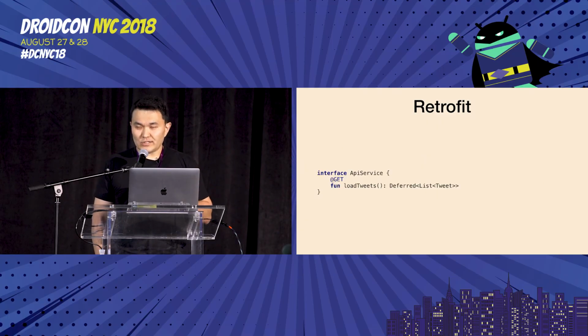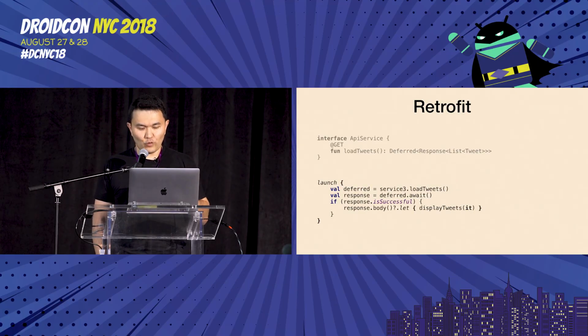It is also possible for us to get the response object back. Sometimes your API may return an error object, right? It's a JSON, so it's still considered a success as far as Retrofit is concerned. It did get the bytes back from the server, but those bytes indicate an error. If that's what you want to be able to handle, then you need to wrap an additional response inside your deferred. That will allow you to perform the checks on the response.